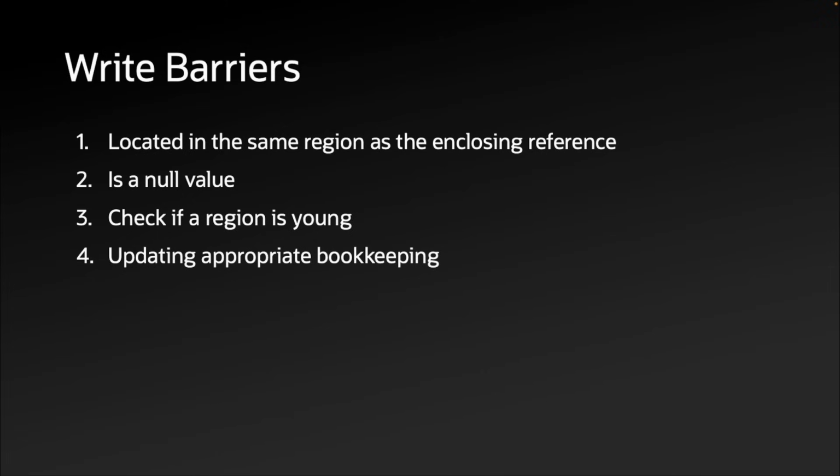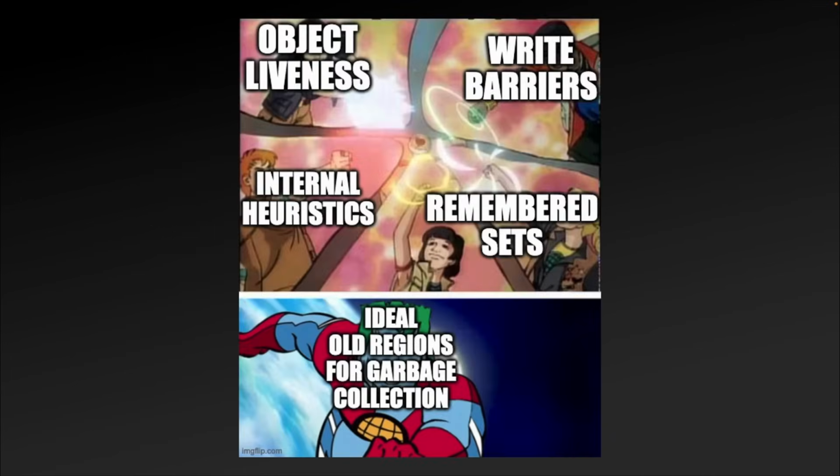Going through the exact behavior of a write barrier is a level of detail beyond this video. At a high level, the write barrier contains logic for checking if a reference is in the same region, checking if the new value is null, checking if the region is young, and making all the necessary updates to bookkeeping, like remembered sets, to reflect the results of these checks.